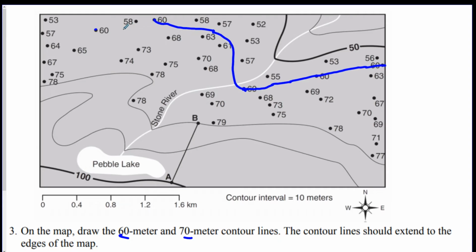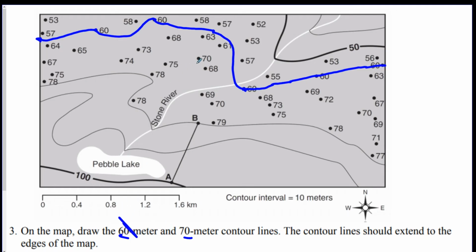So now I have to get from this 60 to this 60. I'm going to go between 58 and 73 and get this 60. Now there are no more 60s, but I can't just leave my line hanging there. I have to run it off the page. I can't run it off the page right here because that would be going between a 53 and a 58. 60 is not in between 53 and 58, but it is in between 57 and 64. So that's where I'm going to run it off the page, right here, because again, 60 is in between 57 and 64. So there's my 60 line.